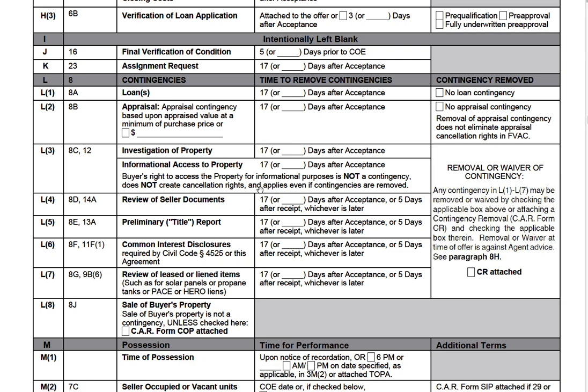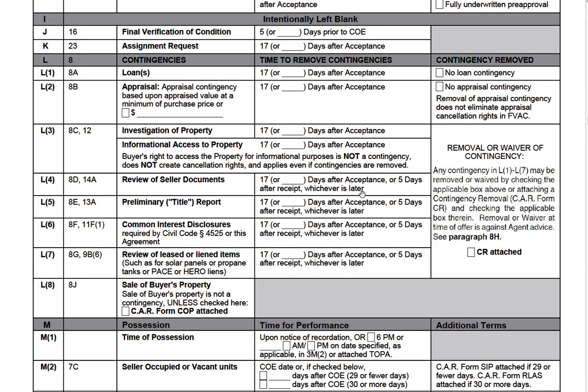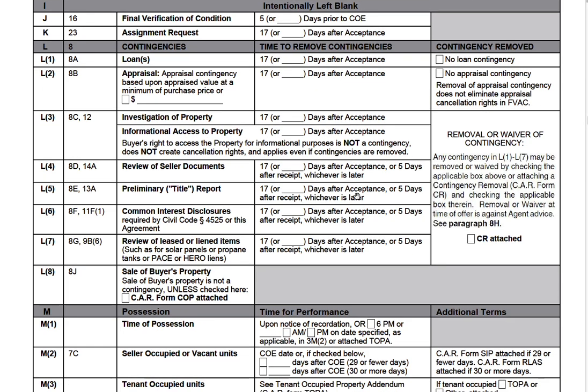Now it's 17. Interesting. So appraisal and inspection were 17 before, and loan used to be 21, but now it's 17 on this. Okay, all right. So if you want more time, put it here. It's such a crazy seller's market though that people are putting fewer days for loans anyways. Maybe they're just factoring in that the industry has changed due to this crazy seller's market we're in. But interesting observation that we're departing from 21 and moving to 17 days.